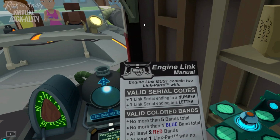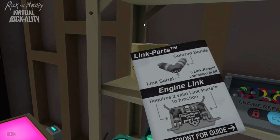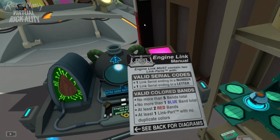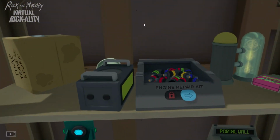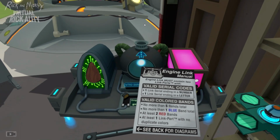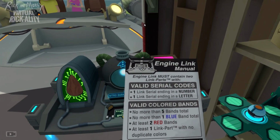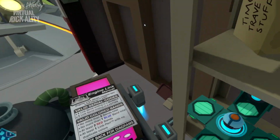Engine link must contain two link parts with valid serial codes, valid colored bands. That's the serial, and requires two link parts to function. We got 8 of them, colored bands, okay. No more than 5 bands total, no more than 1 blue. At least 2 reds. At least 1 link part with no duplicate colors. 1 ends in a number, 1 in, what the, I was not ready for a puzzle. Shit.